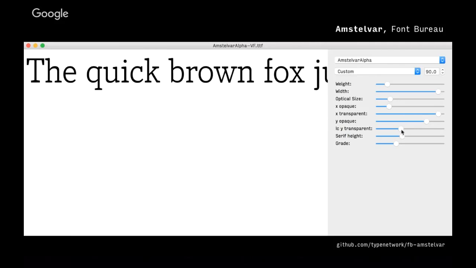You can manipulate all these things independently, and you can use them in combination to create tons of variations. Again, this is experimental, and I'm not saying go use this in all your text right this moment, but that's kind of interesting potential to use variable fonts to create parametric design, where you can manipulate every single parameter separately.